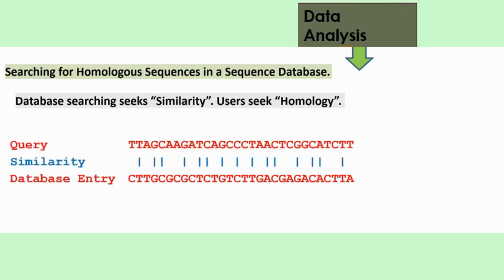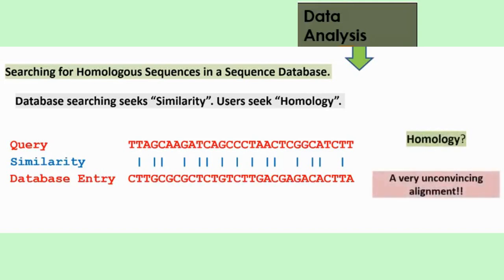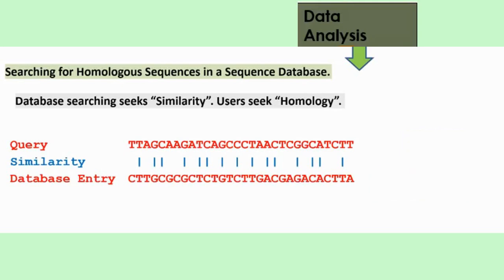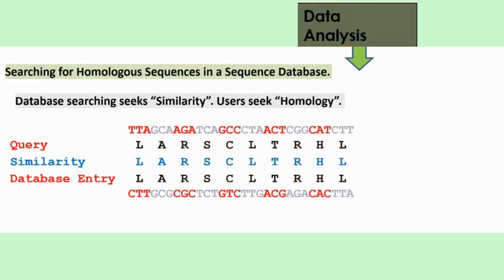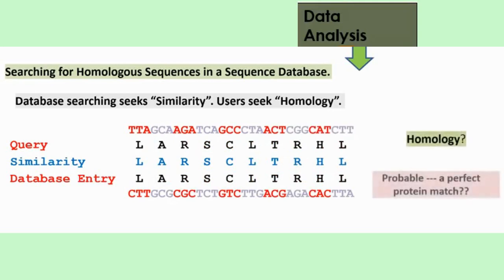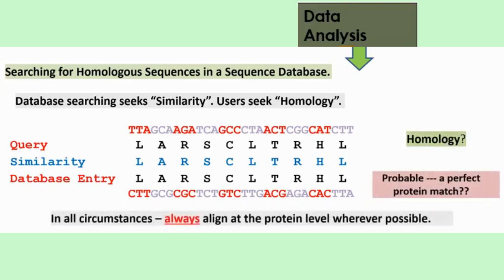However, if the nucleotide sequences were coding for protein, they could be viably translated into amino acid sequences before alignment. In this case, a terribly unconvincing nucleotide alignment is transformed into a perfect amino acid alignment. Due to the redundancy in the genetic code, dissimilar DNA sequences can often translate into highly conserved protein sequences. The better database searching software will translate DNA query sequences before comparing with a protein sequence database. When dealing with coding DNA, it always makes sense to translate and align at the amino acid level. Protein sequences represent so much more information than do DNA sequences.